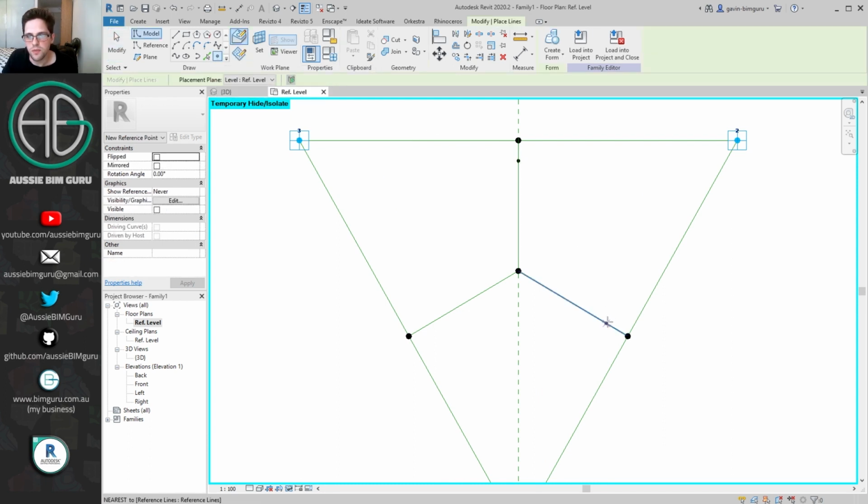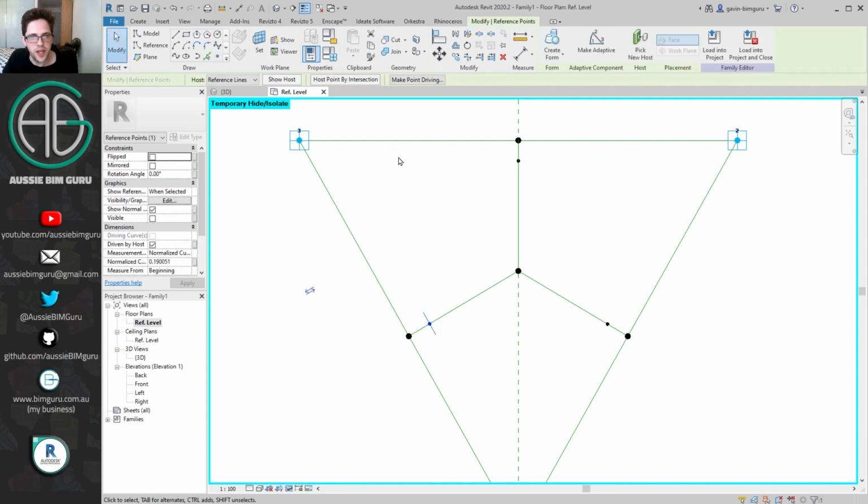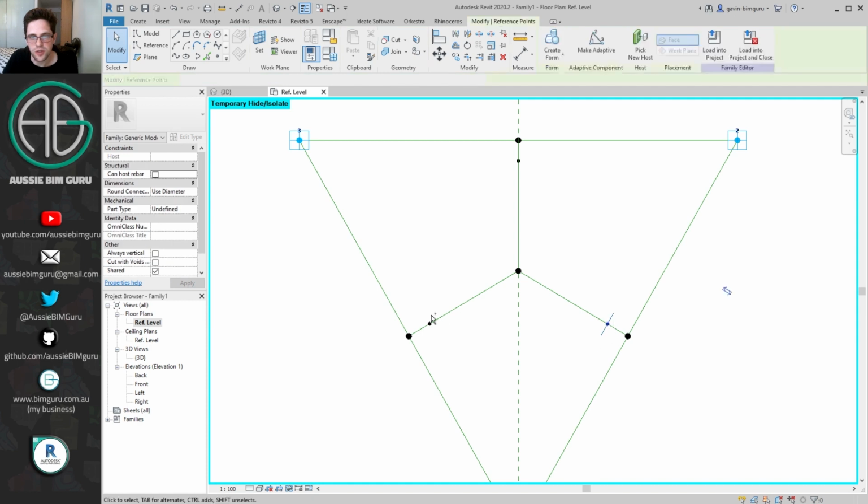So I'm going to place 1 point, 2 point, 3 point. Let's just check that they're all working from the beginning of the curve. Notice in this case, this is actually at 0.84. So my reference line is actually the other way around. In this case, we're just going to say this is from the end instead, so that we're always referencing a constant direction in the case of each curve.